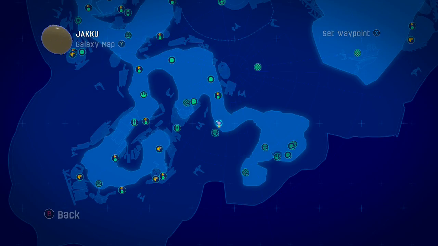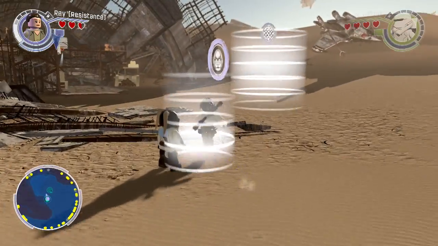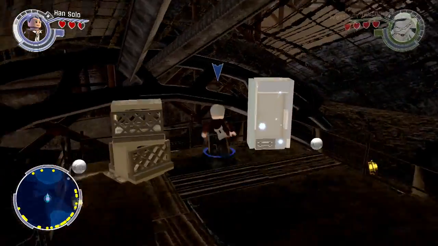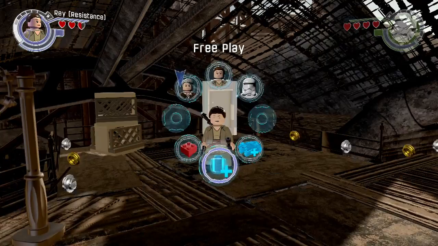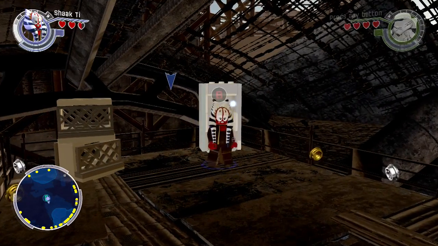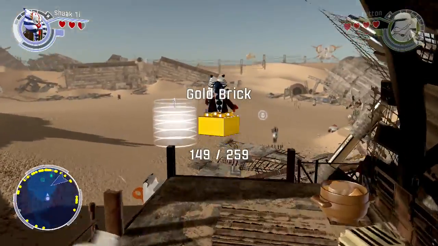And I saw there was a carbonate nearby, right? Yeah. So let's go take care of that. I think we need someone with the force. I thought it was because of the top. She should be. Yeah. Carbonate! Woo! Okay, so that's another thing done today.